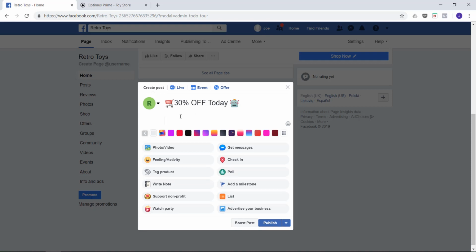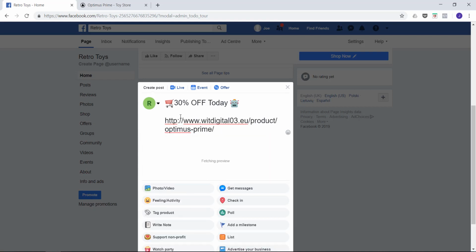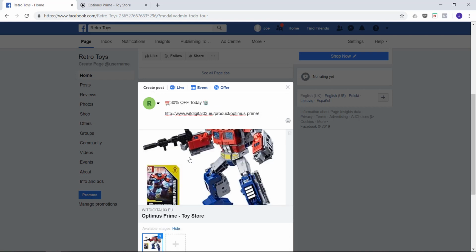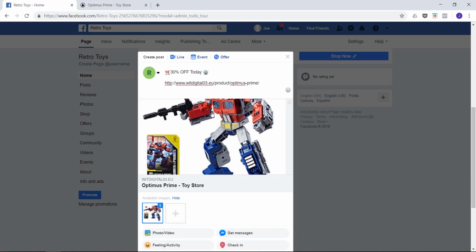And then I'm going to just paste in my copied URL, and you'll see what will happen. It will put in here a preview of the image with the link out to my website, and down here I can choose to add more images if I want. Now, a common mistake that people make when they have Facebook pages is they paste in the address like that, and it starts up the preview, and they leave this address in there. Now, there's no point in having the address in there twice. We can actually remove this not very attractive looking web address, get rid of that, and we can use that kind of real estate space there to put in some more copy.